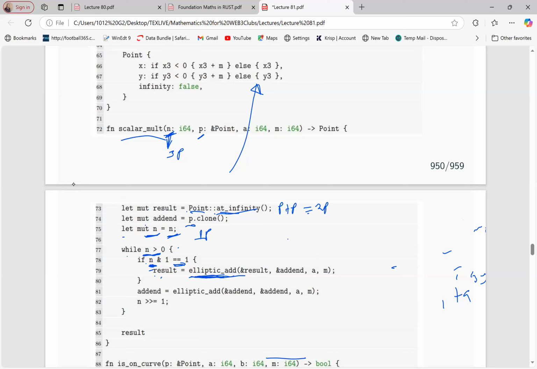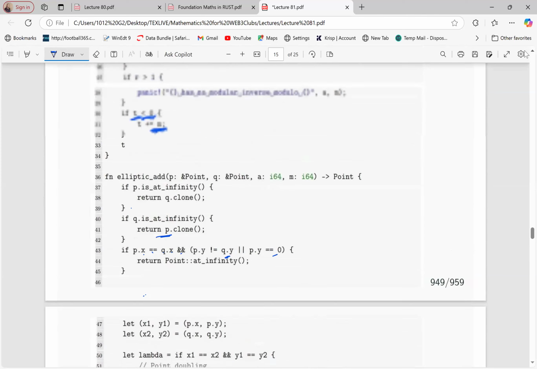So of course, what I've just said is what this code is doing here, just what we've talked about here. P, if you're not adding it to anything, and then if you're adding it to itself, then if you're adding it 3 times. But again, it's not doing it on its own. It's calling on the elliptic add function, which we have here, elliptic add. So the elliptic add function, we've already told it how to add these numbers. We've already told it. So it's just calling on that.